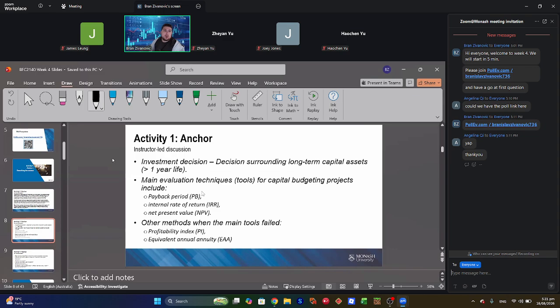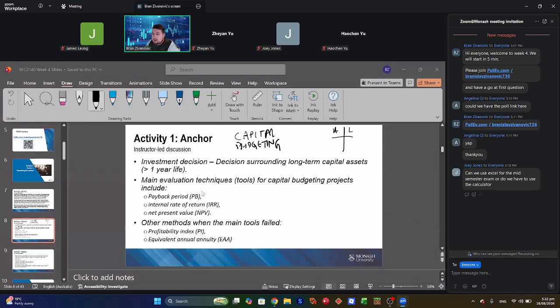Let's have a look at what we will be covering today. Does anyone have any questions before we get into the content and the questions? Now, remember, the focus of today's topic will be on capital budgeting, and I'm just going to put that here so that we keep coming back to that terminology, capital budgeting. And you might recall from our assets and liabilities balance sheet that when we talk about capital budgeting, we are focusing on the asset side of our balance sheet equation.